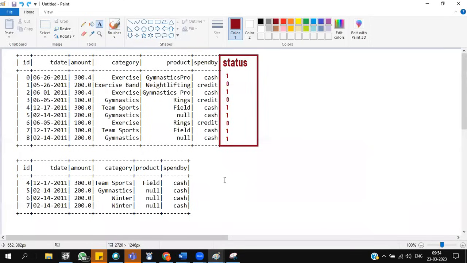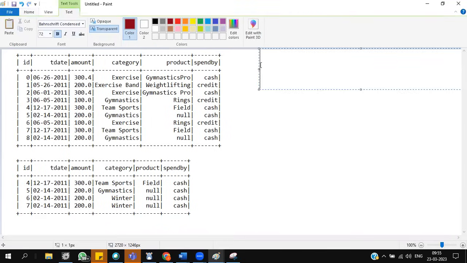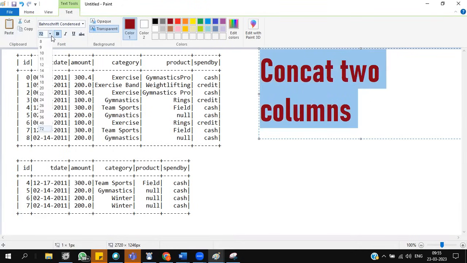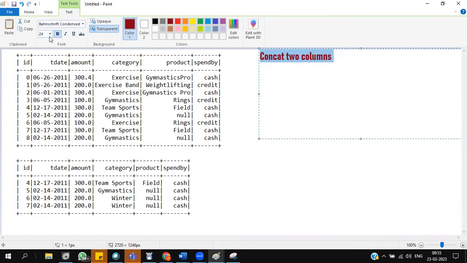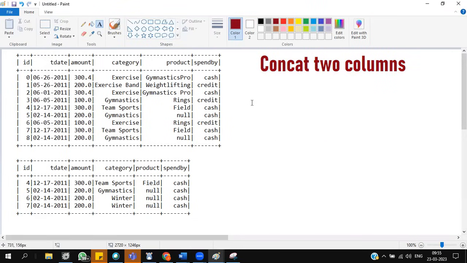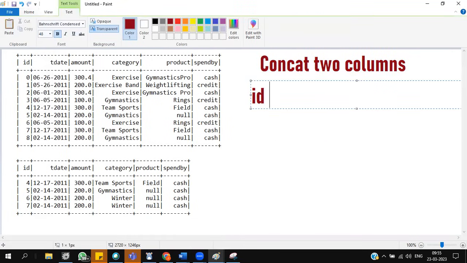All right. Now, this is a statement. Next, what we are going to see is concat 2 columns. What is actually concat 2 columns? It's pretty simple. Have a check. Concat 2 columns. I have ID. I have category.